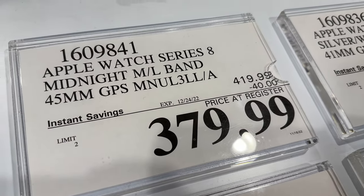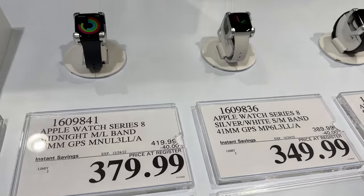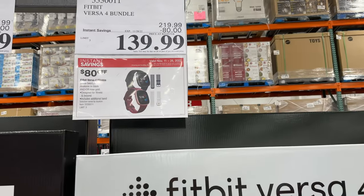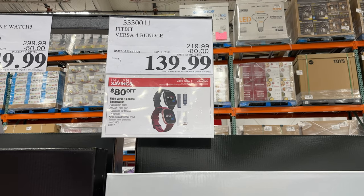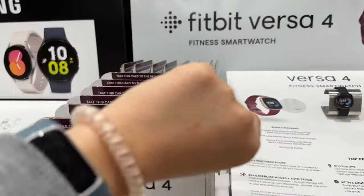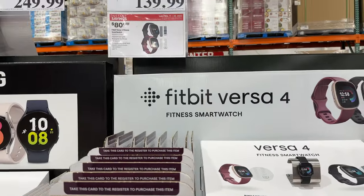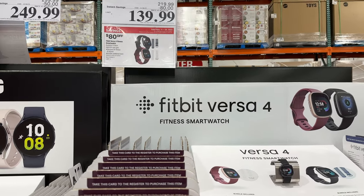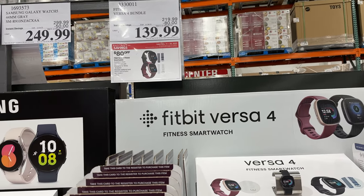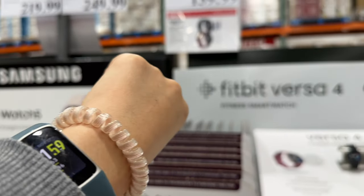The Apple Watch Series Midnight is $40 off — this one is the 41 millimeter GPS, also $40 off. If you want to give someone an Apple Watch for a present, they're on sale at Costco, though not the newest one — that's not on sale and is super expensive. Fitbit has the biggest discount — $80 off right now at $139 for the Fitbit Versa 4 bundle. I love Fitbit, but Fitbit doesn't last as long as Apple Watch — my Fitbit broke after a year or two. So every one to two years you kind of have to switch to a new Fitbit, whereas Apple Watch lasts more than five years. Either the screen or something usually stops working on Fitbit. There are a bunch of these smart watches on sale.